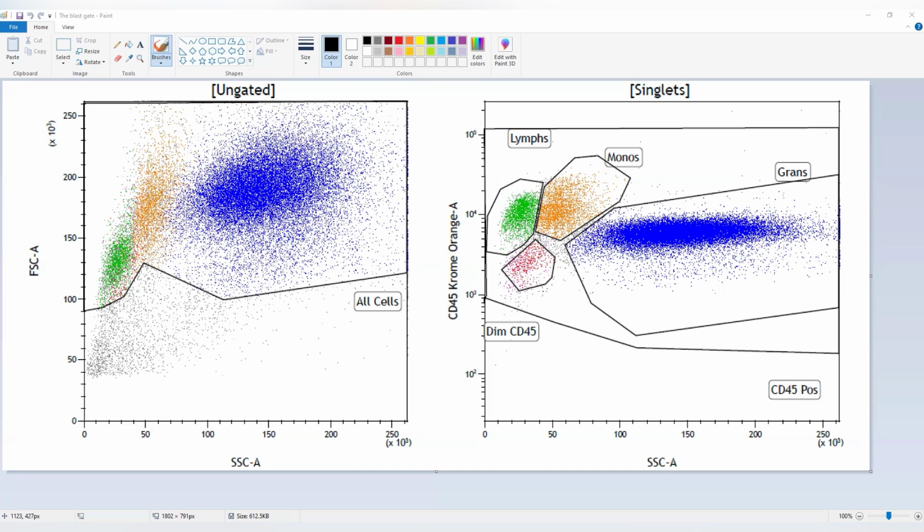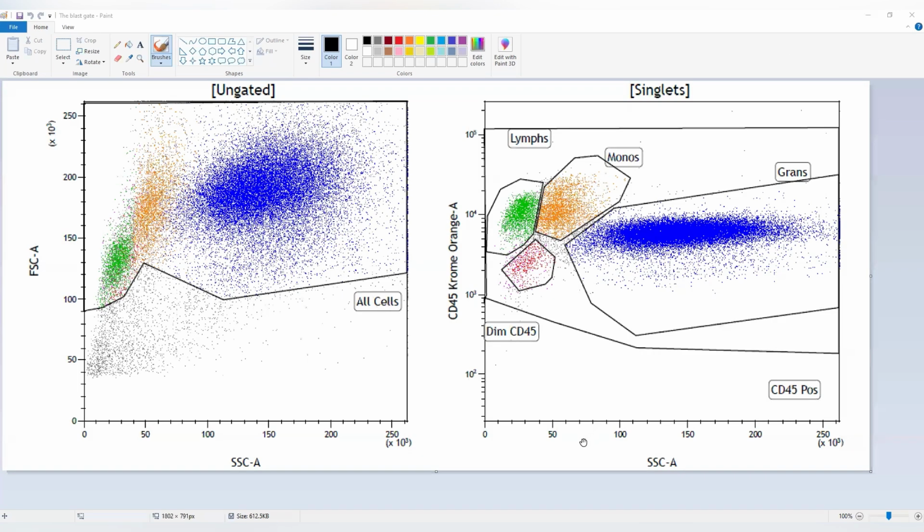That's why we need flow cytometry, and that's why we have to use panels that would help us to identify this population as true blast population, first of all. And then if it's a true blast population, then to classify this blast population as acute myeloid leukemia or B lymphoblastic leukemia lymphoma or T lymphoblastic leukemia lymphoma or mixed phenotype acute leukemia and so on and so forth. So with that knowledge in mind, let's look at some examples.